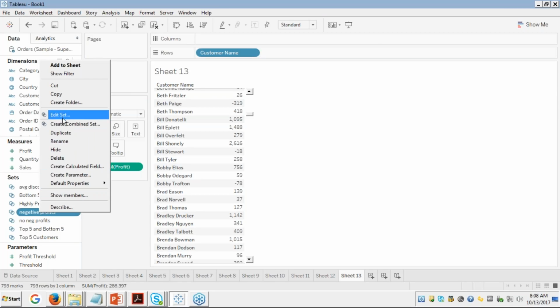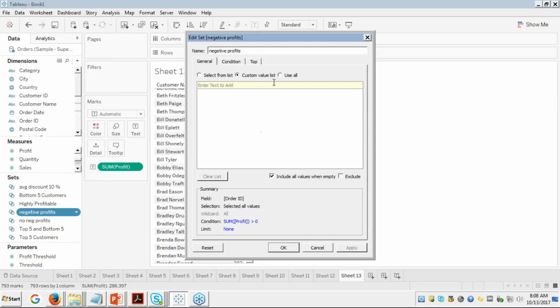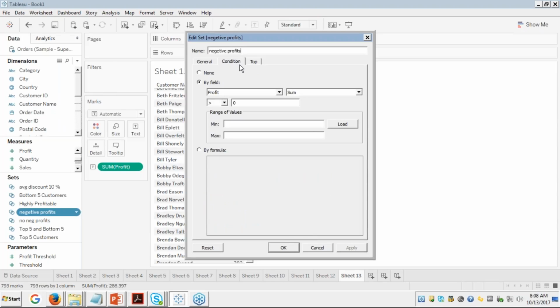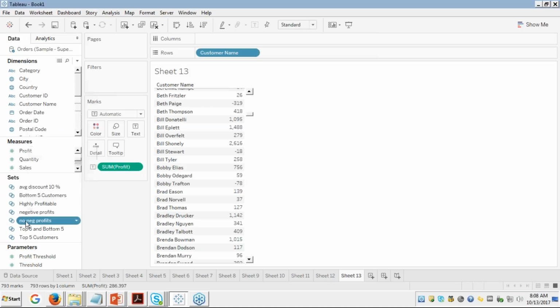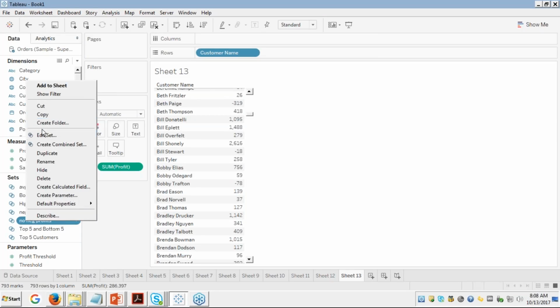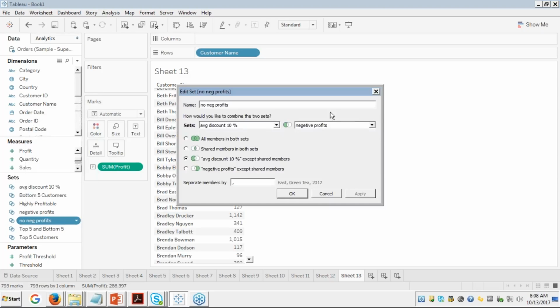I think I have changed the condition in the right set. Yeah, so I have changed it in this set. This is going to be my combined set, which would include this set has average discount greater than 10% and this set has the positive profits.